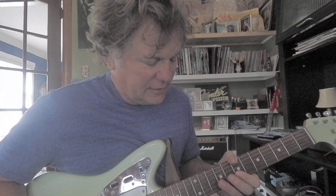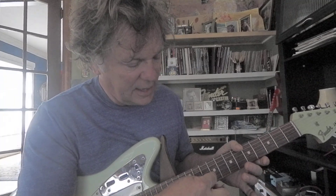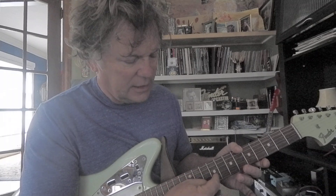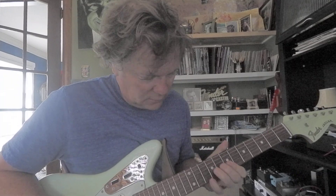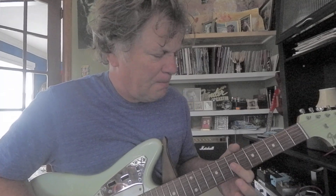There are a couple more things I want to add to that. I'm going to take the ring finger, lay it flat on the 9th fret on the 2nd and 3rd strings — that is the A-flat and an E. That's a good one to bend, just a little smear. I'm going to add two more notes. The index finger is going to crawl over a little bit on the 7th fret to the 2nd and 3rd strings.